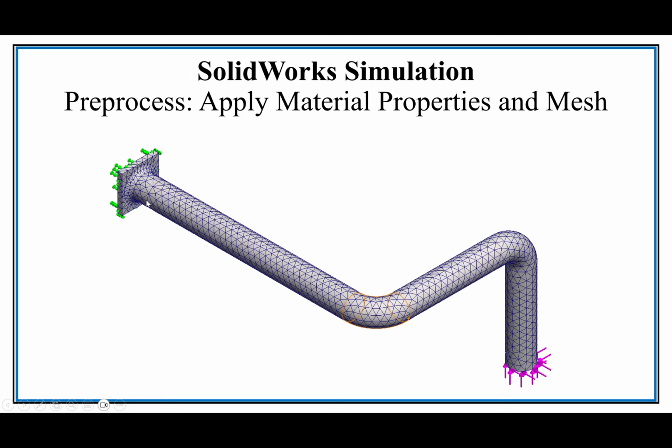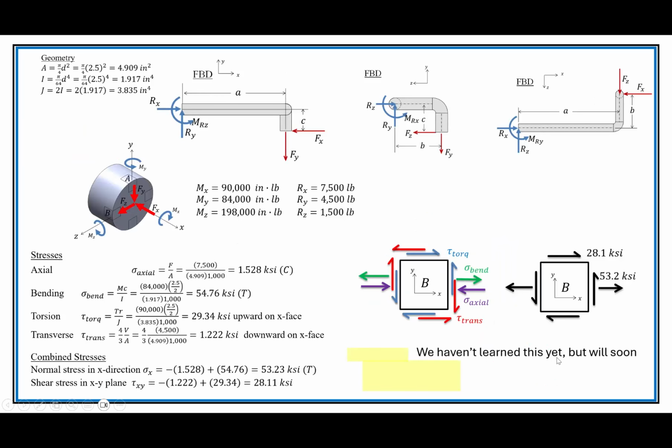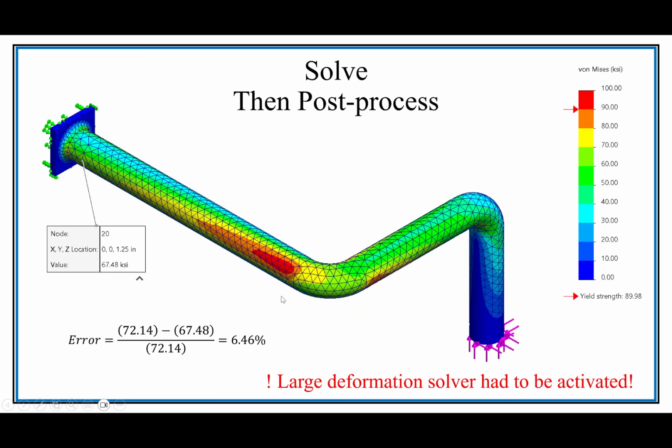And so right here at that spot, this is a pretty rough mesh. I've meshed this thing up, and I put the boundary conditions, which is the constraint here at the wall. And I've also applied these loads right here. And then I solved, and I got 67.48. Now recall that here I got 72.14. That's a pretty good amount of a distance, but that's a crude stress. I could definitely improve this, perhaps.